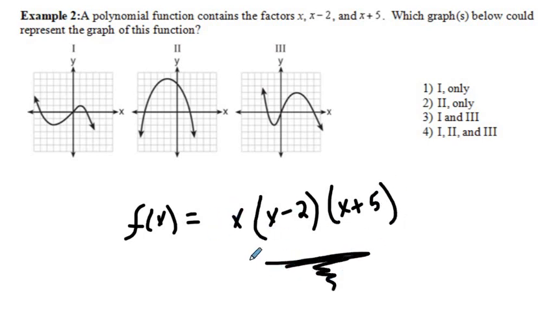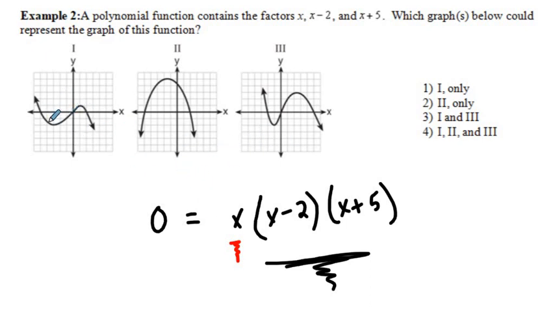There could even be a GCF. We don't know. But the information it gives us is that these are the factors. Now, just like in our factored form, we can find the roots by solving for 0. So we're going to go ahead and set this equal to 0. Now if you remember our zero product property, we don't need to look at the whole thing. We can look at each individual factor. If we set each individual factor equal to 0, we can find the roots. So our first root is going to be at simply 0 when x equals 0.